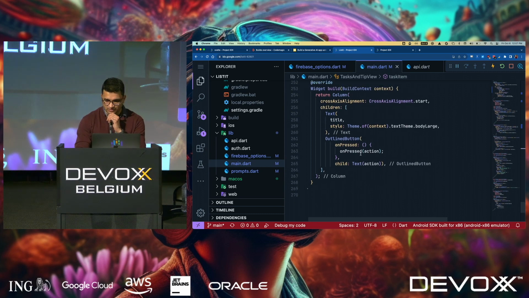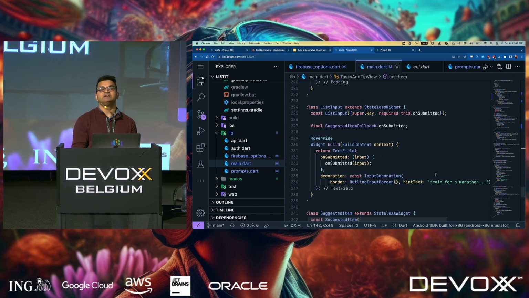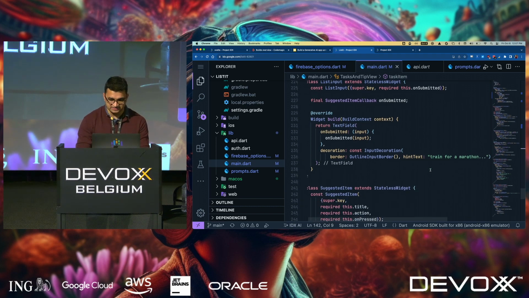So one of the things that I wanted to demo about this, let's quickly stop the debug mode. If you noticed, I was actually in the live debug flow for Flutter, which means that I can set breakpoints right within my application, run the code, and it will stop there. I can inspect the variables, all within Project IDX. I don't have to worry about setting any of that up. It's all ready to go.